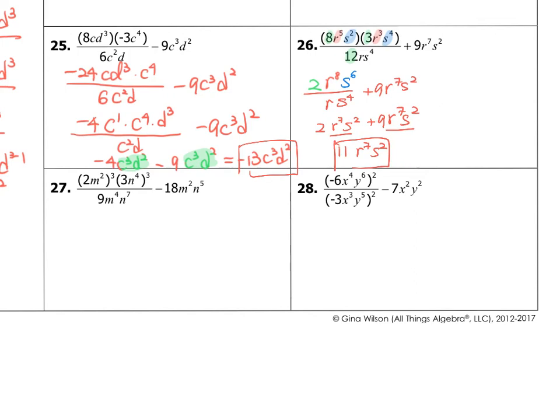All right, so that's 25, 26. Try 27 and 28 on your own. I'm writing the answers down here and see if you can get to the correct answer. Again, the process is to simplify the coefficients first, then try to simplify upstairs, then try to simplify the fractions by using the quotient rule. And then the final step is to see if you can combine like terms.